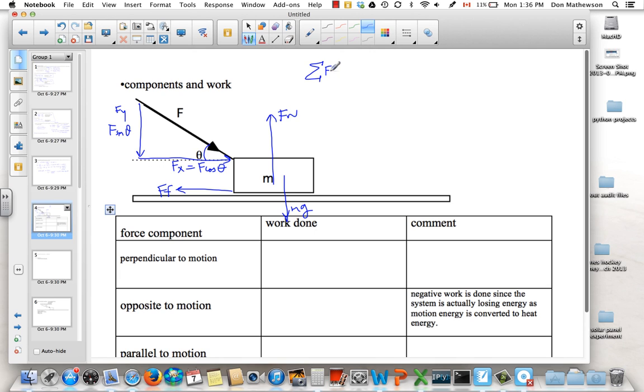We're going to add up the forces in the y direction. So my y-axis is going to be straight up like this. My x-axis will be to the right. So in the y direction, normal force is upwards, so that's positive y. Gravity or weight is downwards, that's negative y. And then this y component is also downwards. So the plus just means up, and the minus just means down. Now the sum of the forces in the y direction has to equal the mass times the y acceleration, but the y acceleration is 0 because this object doesn't move up or down, so we arrive at this statement here for y forces.